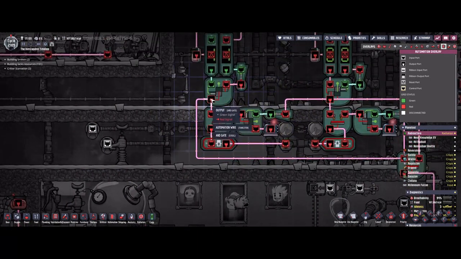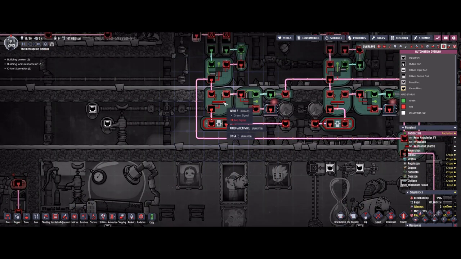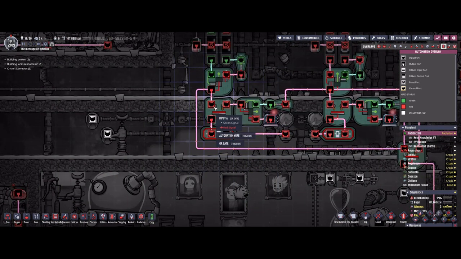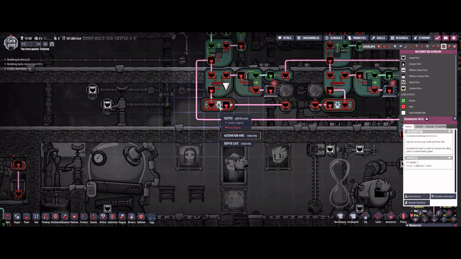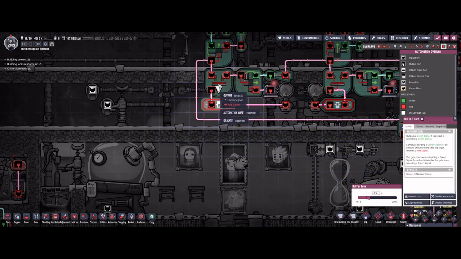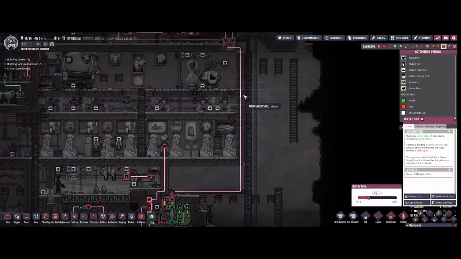Okay, let's assume this is pumping green. The first thing it's going to go into is an OR gate. And this OR gate is so that there are two possible reasons we would turn on this gas shut off and allow steam through. The first reason is because there's a rocket and it needs fuel. So that's one condition that would cause the OR gate to fire. And if this does go green, then it will output into this buffer. And the buffer I have set to 45 seconds. The reason I have it set to 45 seconds is because of how long my line is.